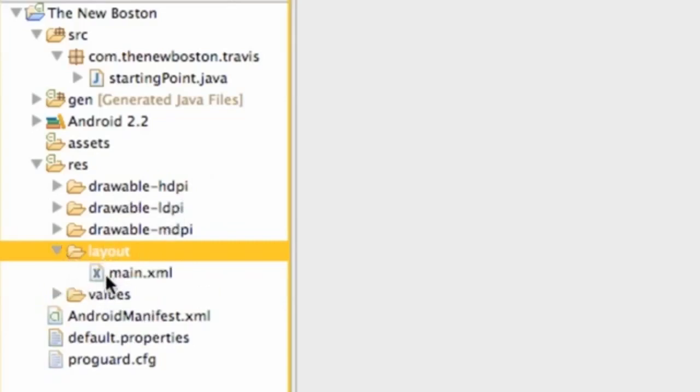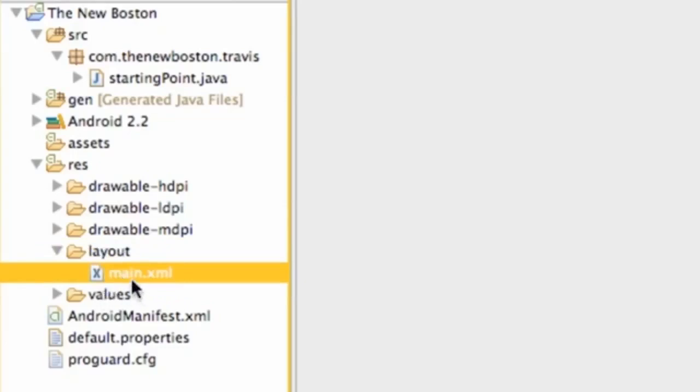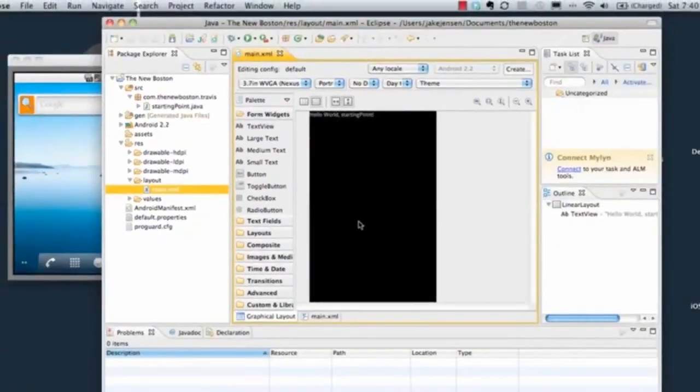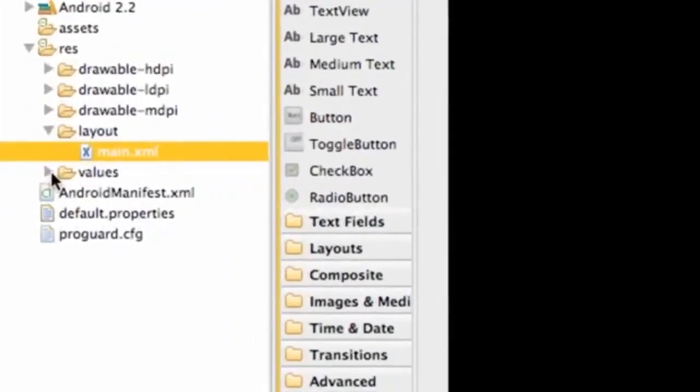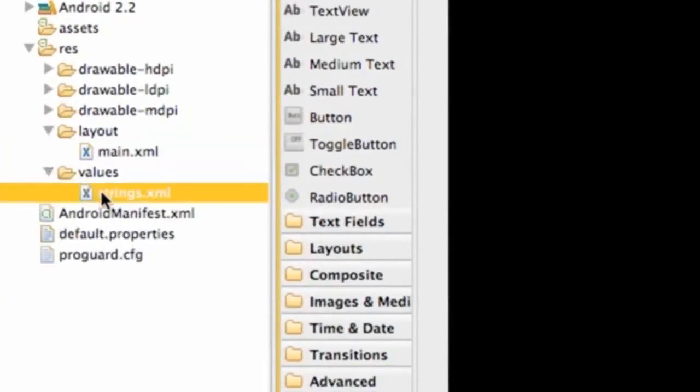Now our layout folder, this is going to be our XML, basically our layout. We're going to get into the XML for the most part. If you double click on this main one, it has it set up for us already. This is a main XML, and all it is is a hello world starting point. They did define that for us already, and that's basically where we're going to set up our layouts in XML. Now the values folder, basically you can keep values in other references such as strings, and then you can reference those strings within your layouts or within your Java as well. So again, that's just for values.